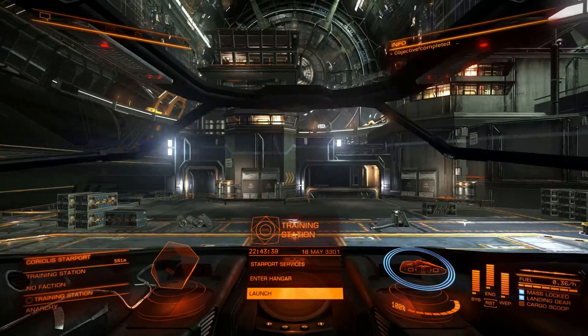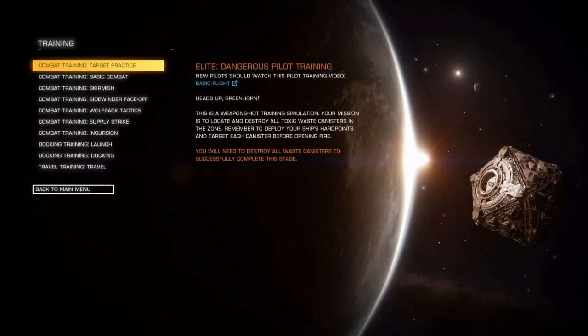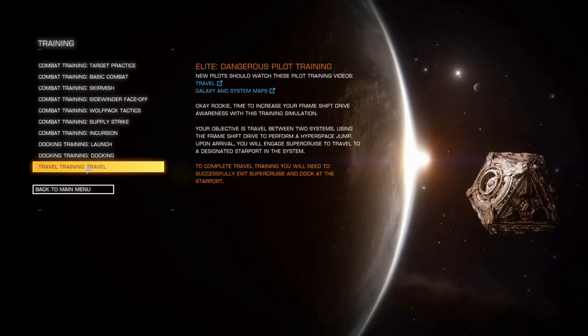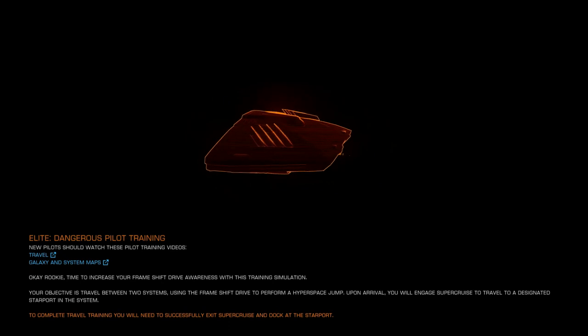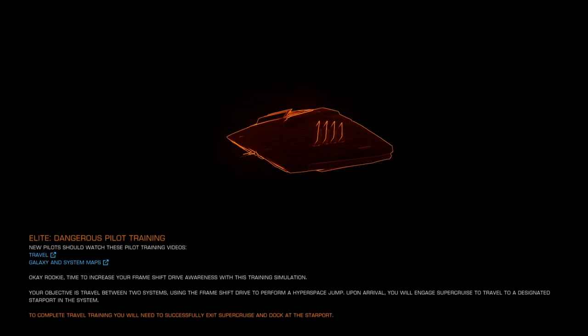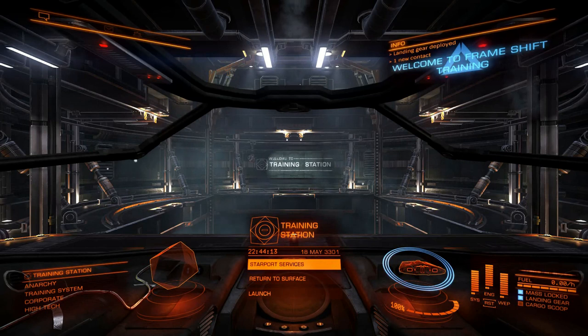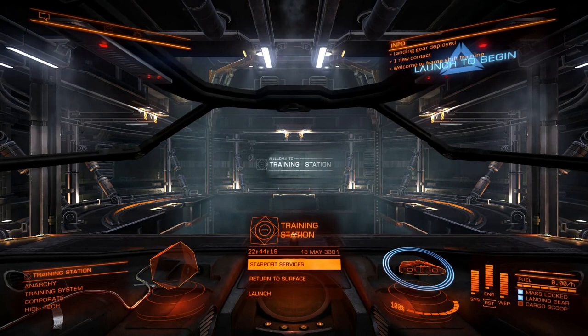And now we can enter the hangar, and the training is complete. So again, practice this, because I guess this is something you're going to do quite a lot. And for the final mission, we're going to do one of the combat missions, but we're also going to do the travel mission. I think you should definitely do the docking and the traveling missions before you go into all the shooting missions, because these tutorials really give you a good overview of the controls, and you learn to control the ship before you actually go into combat training.